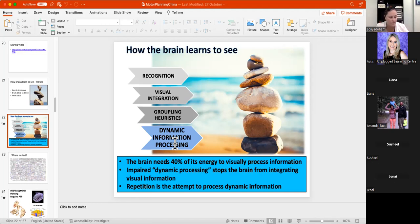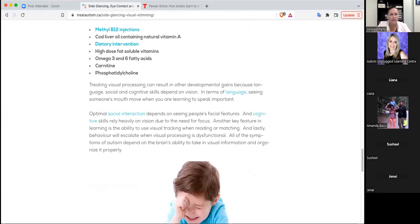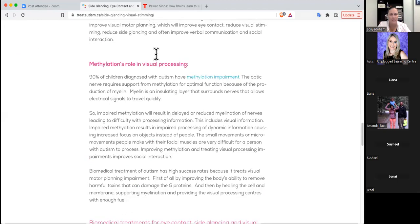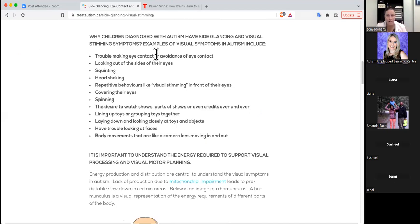This is actually my first step in treatment. I recommend the methyl B12 and the diet, but while parents are working on those, this treatment can start to get results with the visual symptoms quite quickly. There are doctors in the US who believe autism is fundamentally a visual issue - because children and adults don't have enough energy or ability to process the world visually, they start to develop these symptoms, which persist unless you treat them.